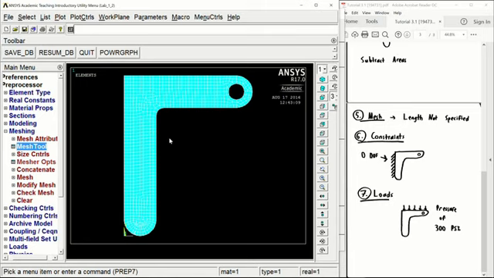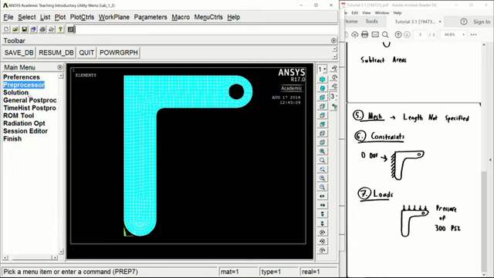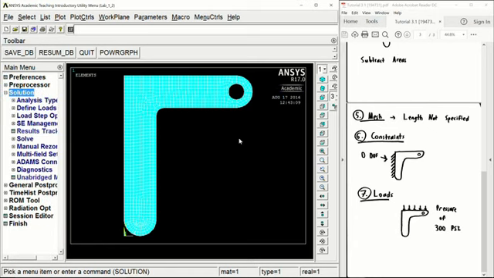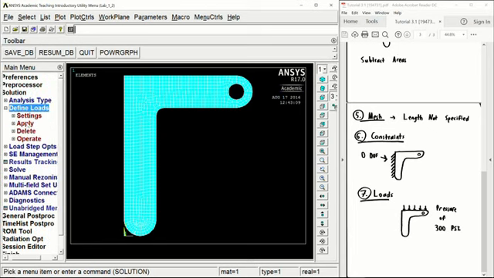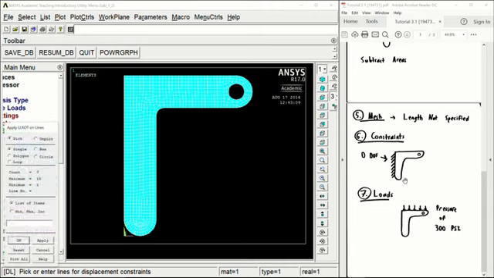We can go ahead and apply our constraint now. So we can close down Preprocessor and open up the Solutions tab here in the main menu. Select on Define Loads, Apply, Structural, Displacement, on Lines. We're going to select the outside line here. And notice how once I clicked it, it locked onto our initial rectangle right here. However, we want both rectangles to be selected, or rather we want all the lines on the surface to be selected. So you may have to click again to ensure that happens.